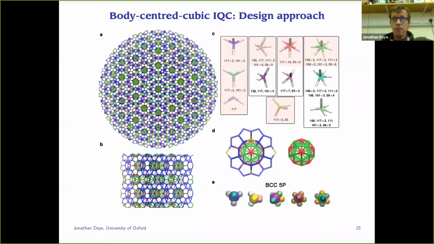And so this is an ideal quasicrystal produced by this cut and project method from the 6D body-centered lattice. And we can start to look at the different local environments in the system. We're not looking at the unique environments, but just their local environments in terms of the local orientations of their connections to particles surrounding them. And in that case, we see these 3, 5, 7, 10, 11 different local geometries of the bonds around the system.